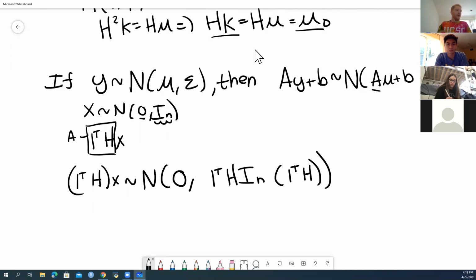And then this is really our answer, except we can just simplify this pretty easily. So notice how this kind of just goes away and we get 1 transpose H, 1 transpose H. Oh, sorry, this should be transpose. Transpose, and then just simplify this, which shouldn't be very difficult.